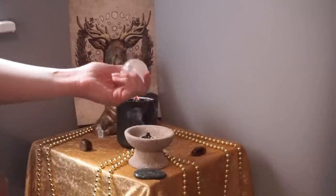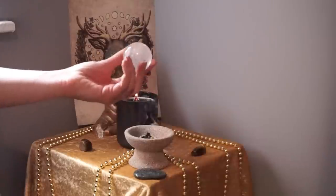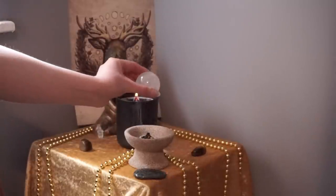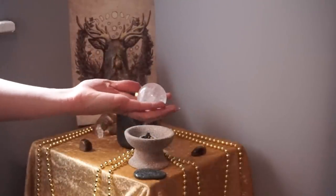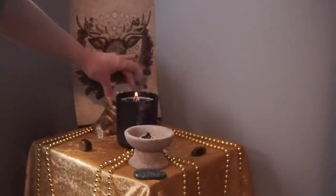Now, I didn't really want this altar to have any particular energy. I didn't want it to be positive or negative. I really wanted it to be completely neutral. So I've chosen clear quartz for this, because I just really wanted something calm. I think at the moment, life is so crazy with everything that's going on. I wanted something just completely neutral, so I've chosen a clear quartz.